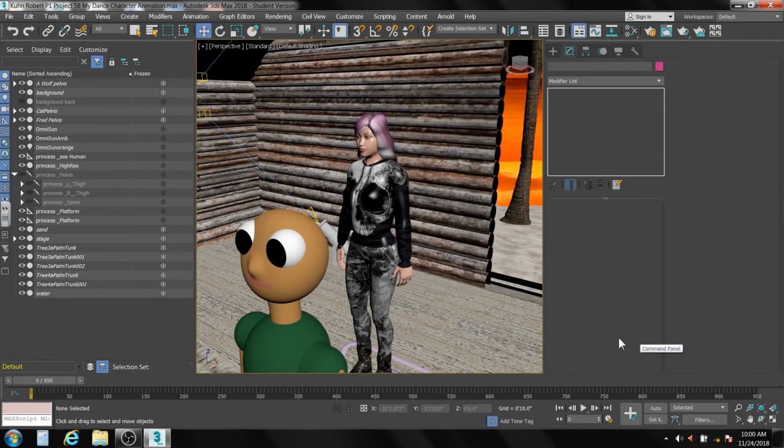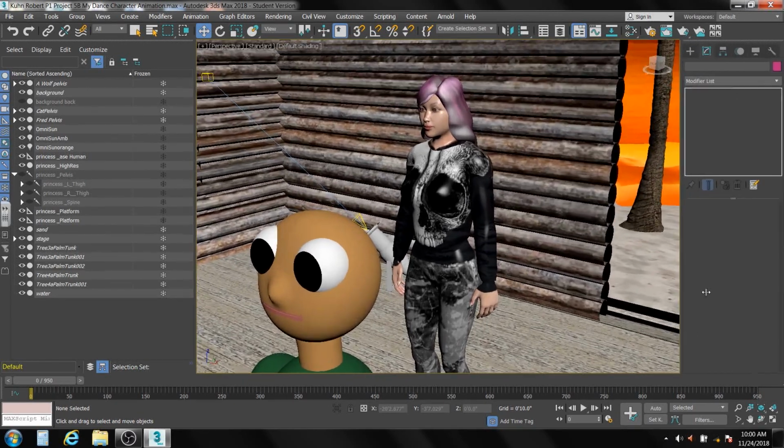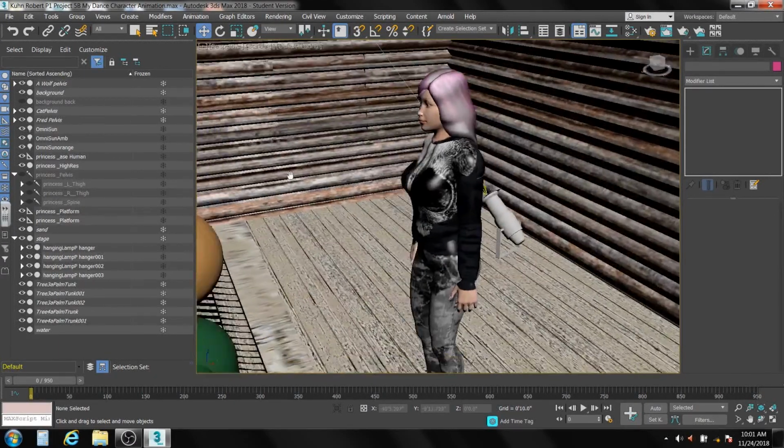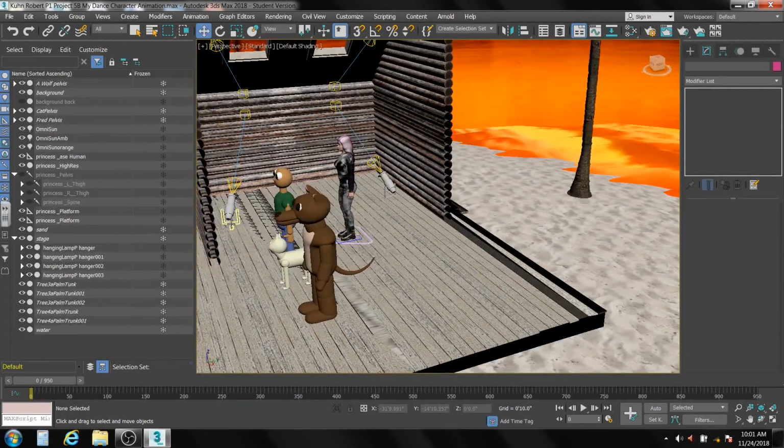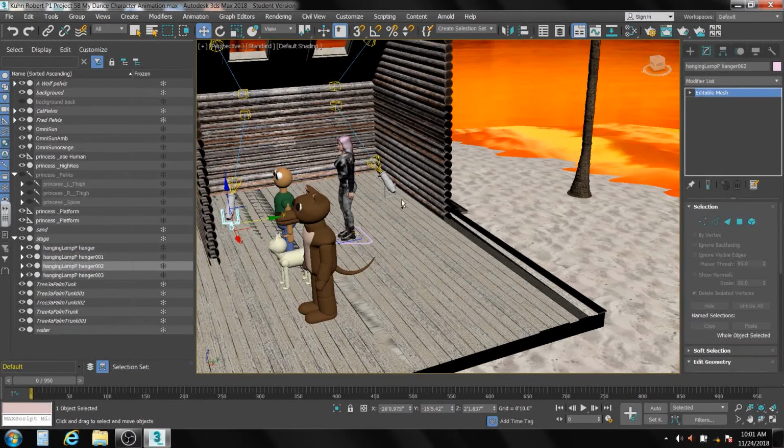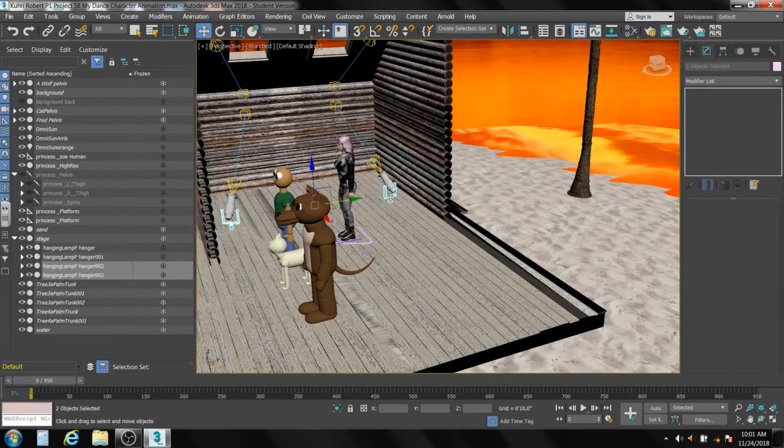Okay, now for the main focus of this tutorial, which was the lighting and the camera. So first I'm going to go ahead and bring this back over here because I don't need that. It's just kind of handy for the morphers. And then I'm going to go to the stage here and open it up. And I've got the various hangers for those lights. So I think I want this one here, and I'm going to control click this one here. And I'm going to move both of those back further out so I can light up more of the stage.